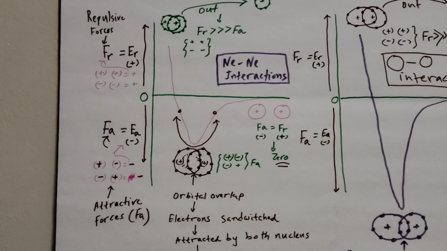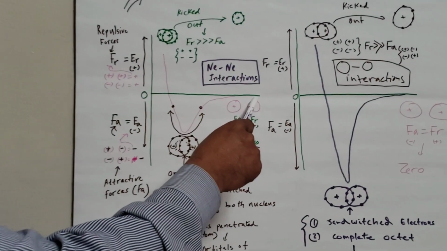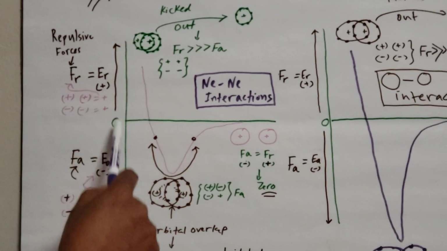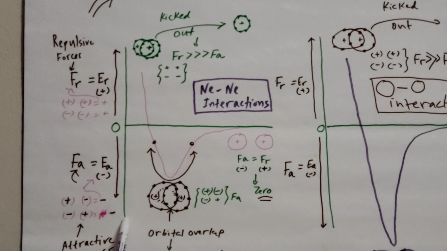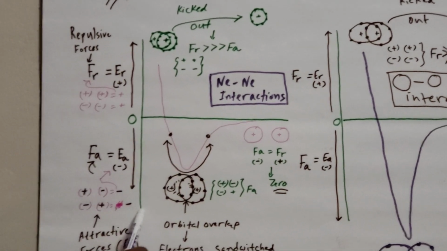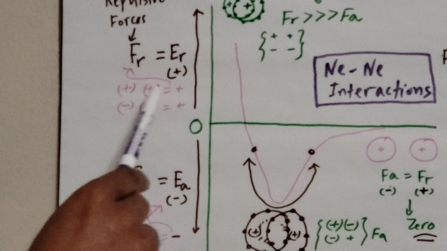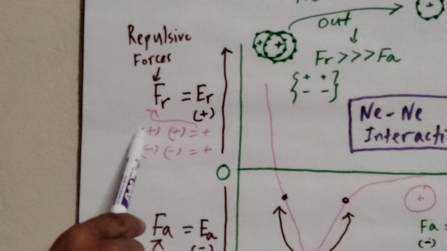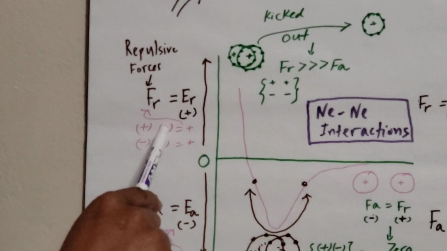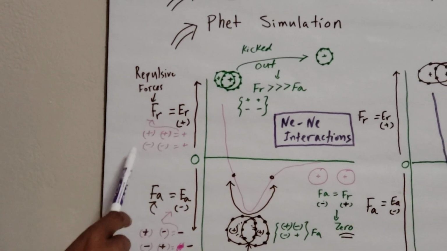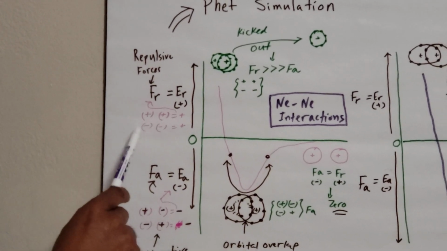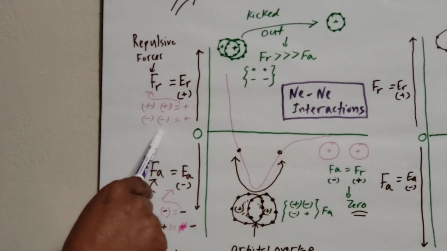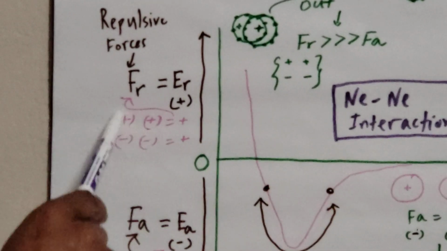What you got, this is your zero line, and when you are going up here, this is positive energy. When you are going down there, this is negative energy. So what does it mean? How do we get positive? Positive means the interaction between nucleus and nucleus, and this is repulsive. In the same way, the interaction between electron and electron will give a positive value. This is also repulsive. So repulsive forces are positive.